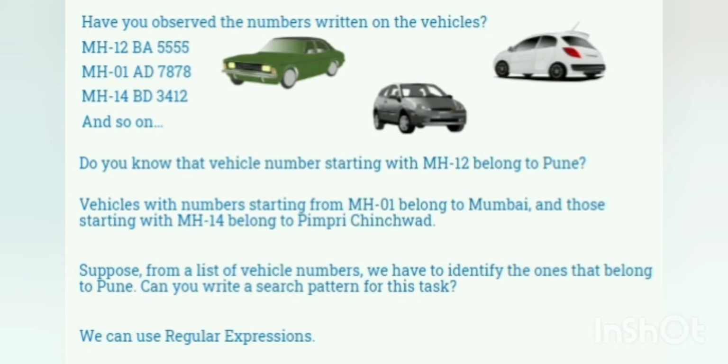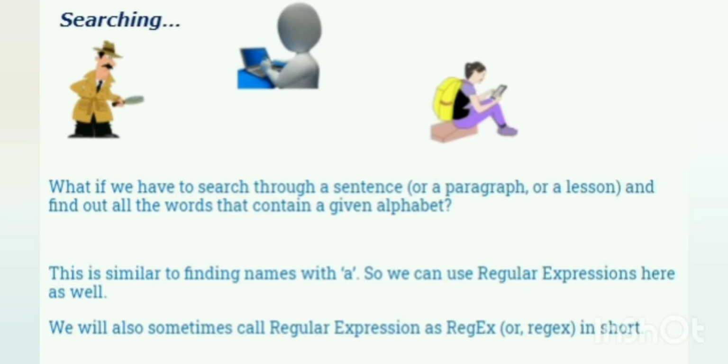Suppose from a list of vehicle numbers, we have to identify the ones that belong to Pune. Can you write a search pattern for this task? Yes, we can, with the help of regular expressions. Now, what if we have to search through a sentence or a paragraph or a lesson and find all the words that contain a given alphabet? This can also be done, but how? Using regular expressions. This is similar to the previous examples of finding names with A.